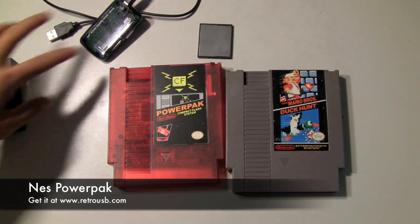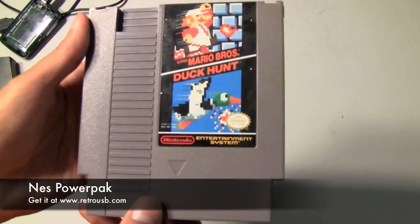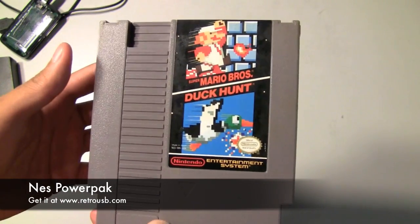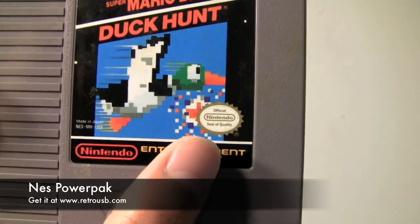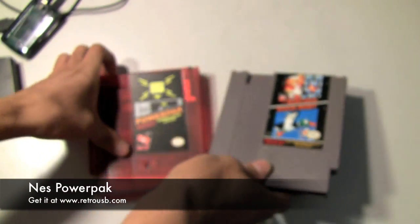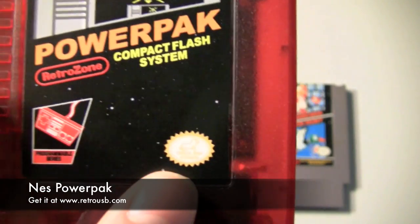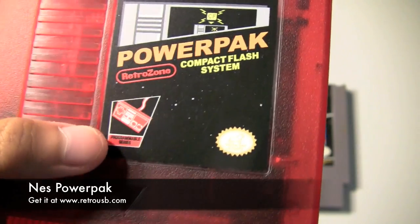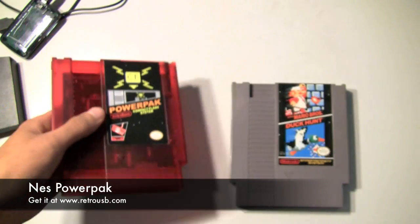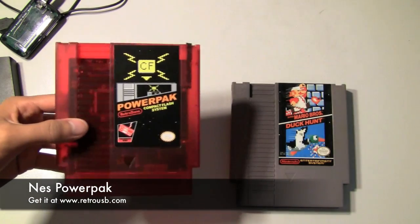So let's compare this to a regular NES cartridge. This is one of the most well-known cartridges available. It basically shipped with the NES. This is Super Mario Brothers and Duck Hunt. As you can see here, there's an official Nintendo seal of quality. On this one, because it isn't officially licensed by Nintendo, it has an official seal of quality with the animal seal. Very, very clever. This is part of a programmable series, the NES Black Box games. They all have a different series, like the arcade series, etc.